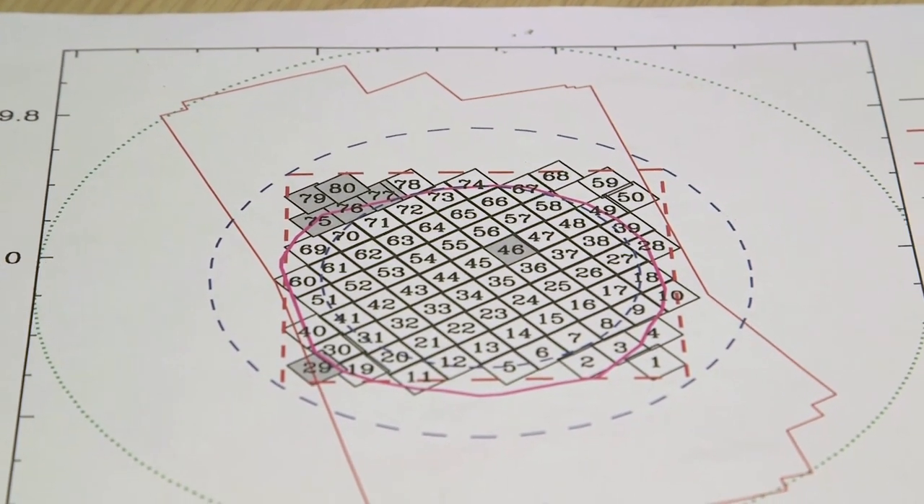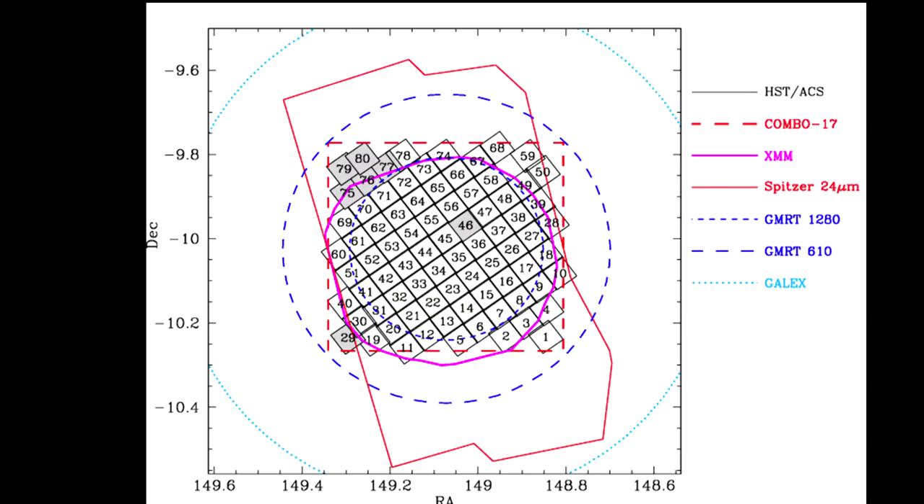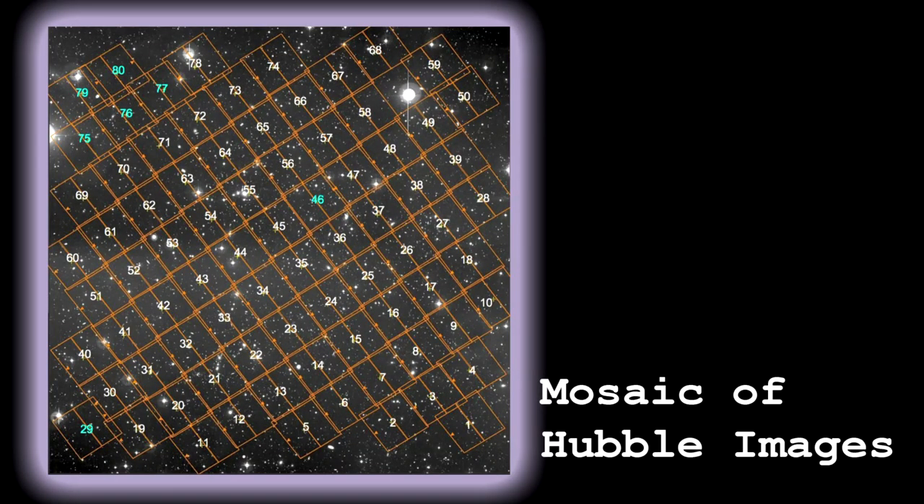It looks like we missed a few bits, and this was the complicated thing. When you try to design the observations, you don't just get time and then point the telescope wherever you like. You have to fill in very technical instructions on what you want your observations to be, when you want them to take place, and any other information that goes into the schedulers. We said we'd like everything oriented in a nice square pattern, but the complications with respect to the pointing availability of the telescope — the Earth, the solar panels, the direction to the target — meant there were very limited amounts of time when the telescope could be pointed with that orientation.